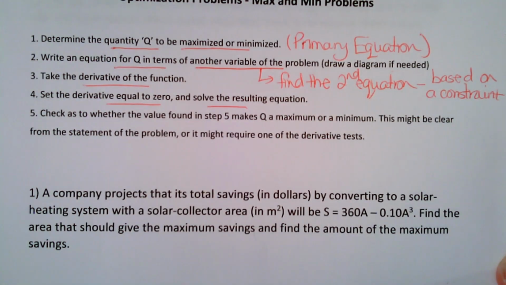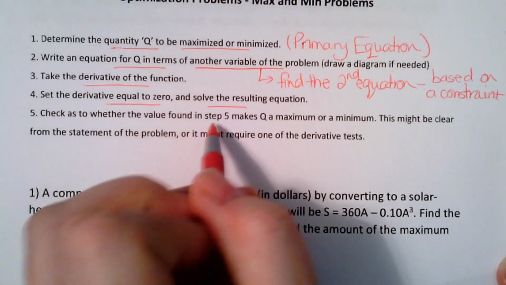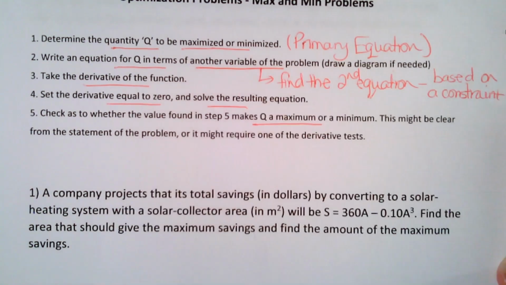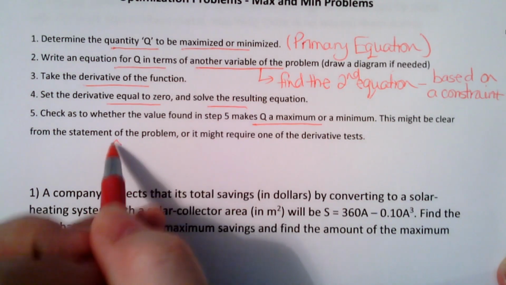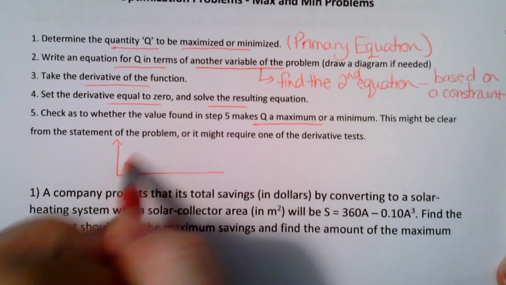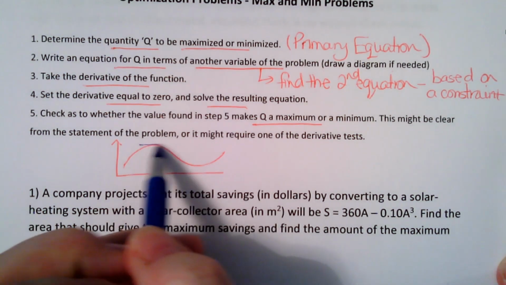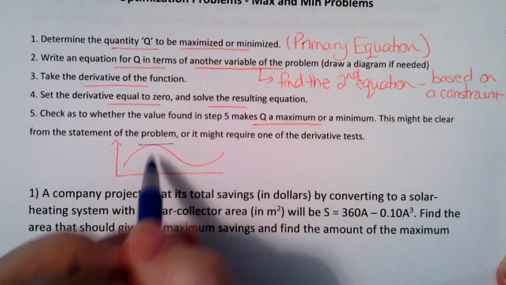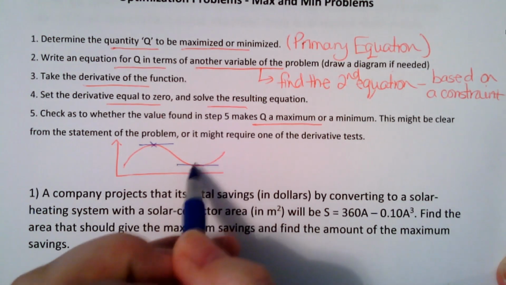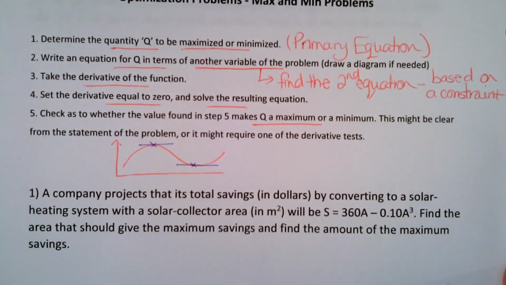Okay. We're also going to check to make sure that what we found is actually a max or min, because what can happen with some functions is you can have something that looks like this. We want to ensure that if we're trying to maximize, we're getting this solution, not this solution. Okay. Now, many of them will only have one solution, not all though.